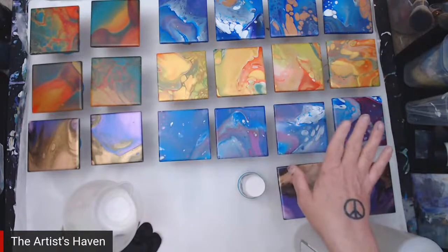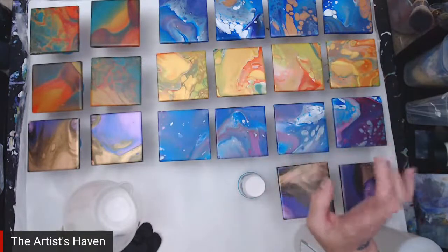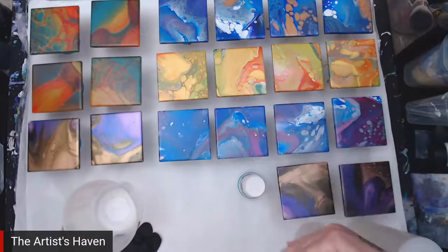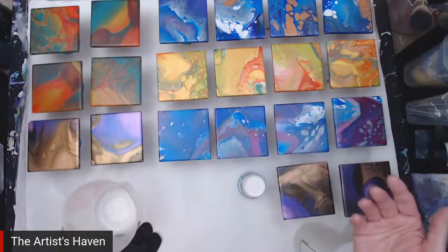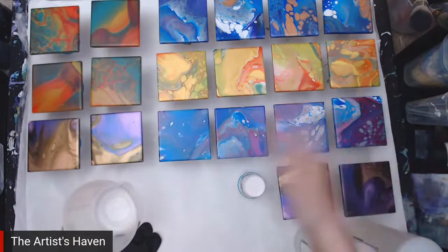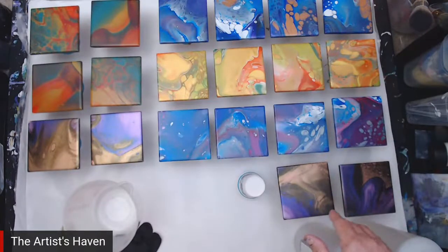I've already wiped the surfaces with alcohol just to get any dust, because we do have a dog and a cat, but they're in the main part of the house. So they're not allowed here. But, you know, that stuff still carries on your clothes. And, you know, we have our own dust and dander. So they're all clean and dry and ready to resin.